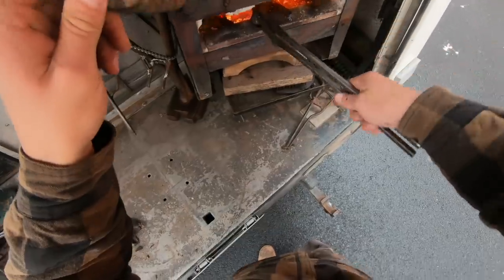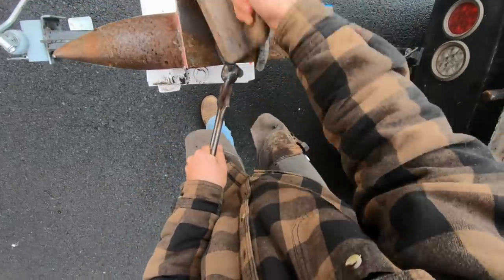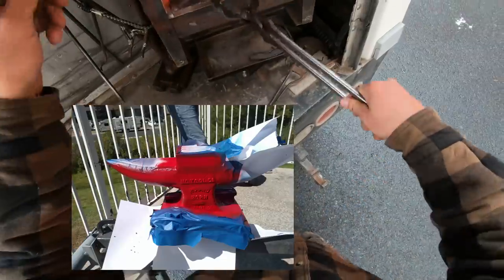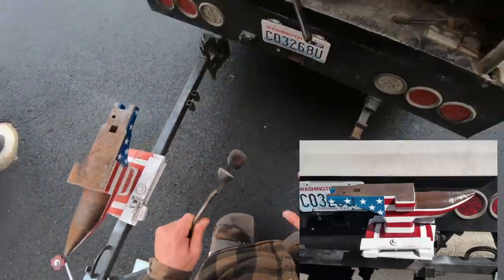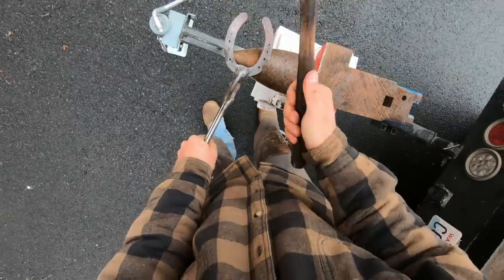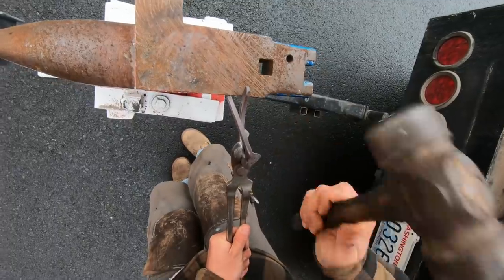Okay guys, while I'm getting this shoe cleaned up and ready for Pinto Bean again, you may have already noticed, since my last video, I painted my anvil, and I thought I would share some pictures with you guys. In the monotony of studying stuff for vet school, I had an epiphany and decided I needed to paint my anvil, so with the help of some scotch tape and paper, my good friend Kent, I got it all taped off, and my wife helped me make the stars so they were in the right proportion, and we got it painted. So I thought you guys might think that was kind of fun.